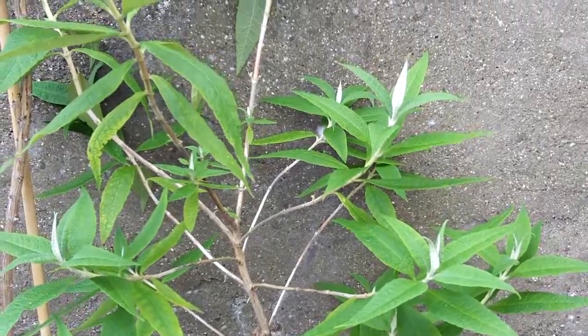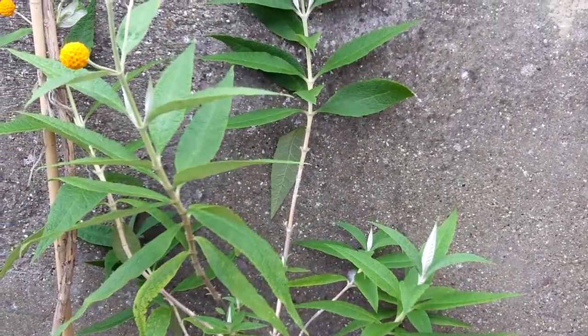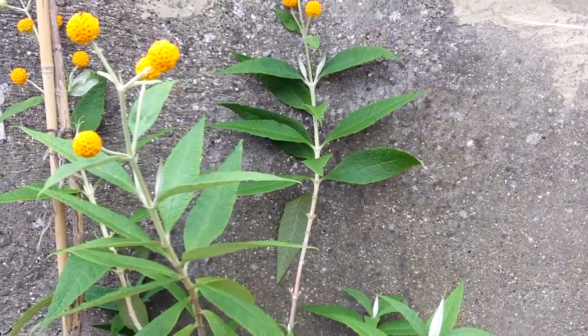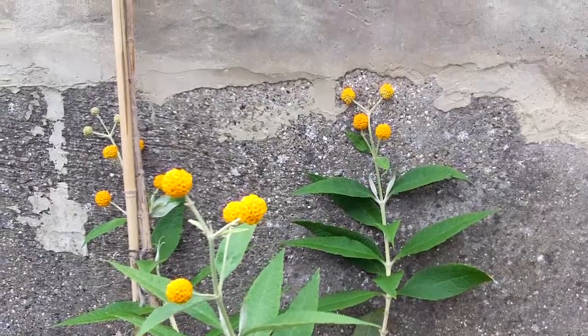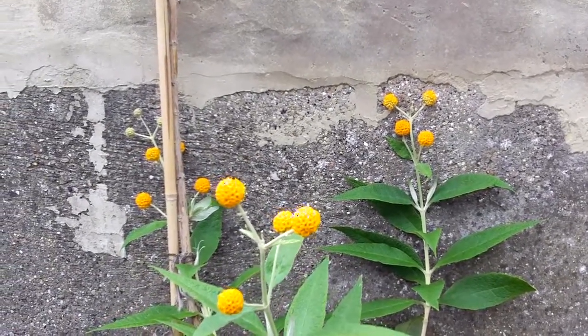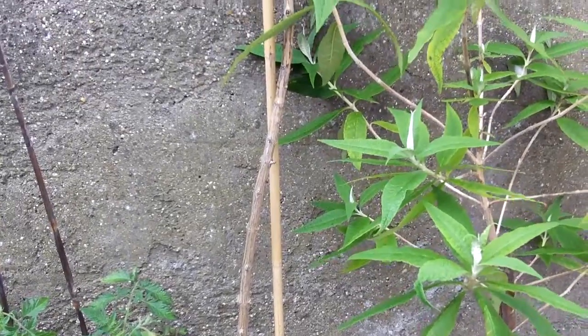Now I've got 4 of these on the go at the moment. The main one is now 8 foot tall, and its 3 children are about 3 foot tall, 1.5 feet tall, and the other one is about 1 foot tall, growing in the alleyway. So I'm going to take you through each of these in turn.